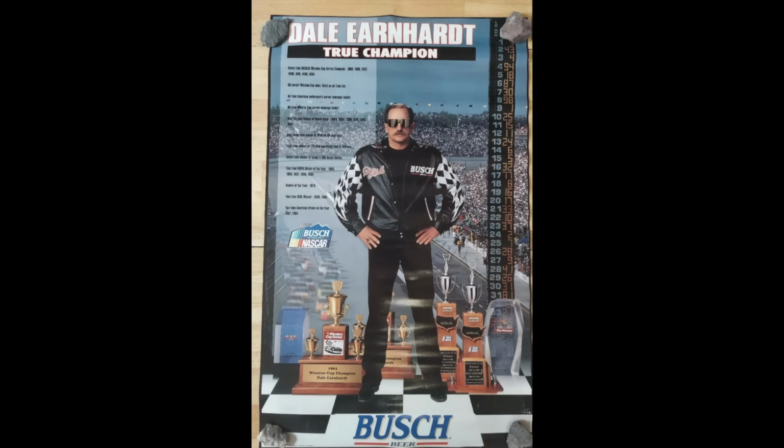And a really cool story that I have: my dad was a big Dale Earnhardt fan, right? And he had this Brickyard 400 poster with Dale Sr. standing next to the finishing pylon. It had the number 3 on top. And I still have that poster to this day. Really awesome. That's one of my favorite posters. I always keep it in my building where I work on stuff and things like that.